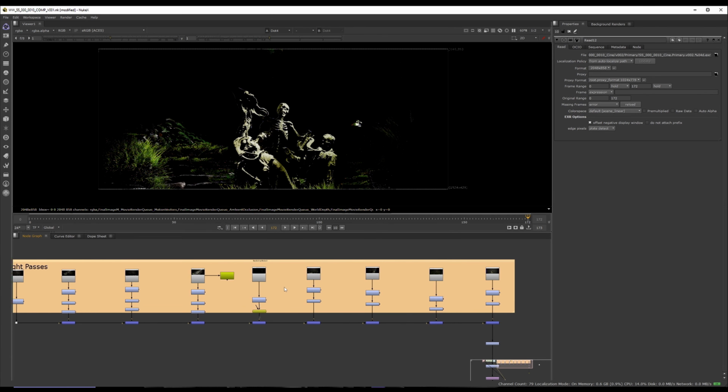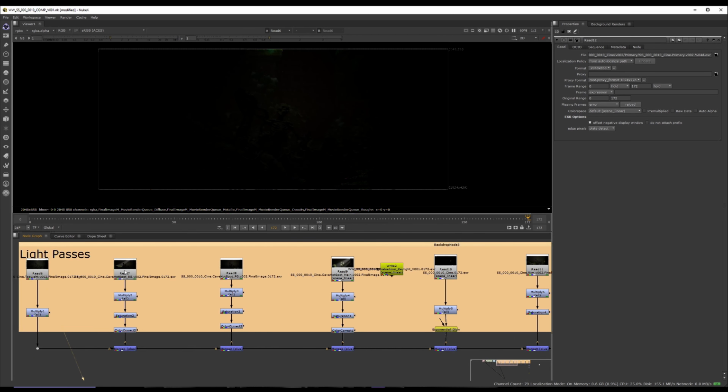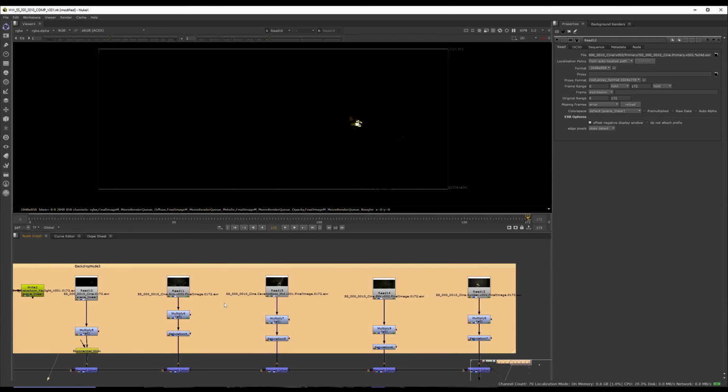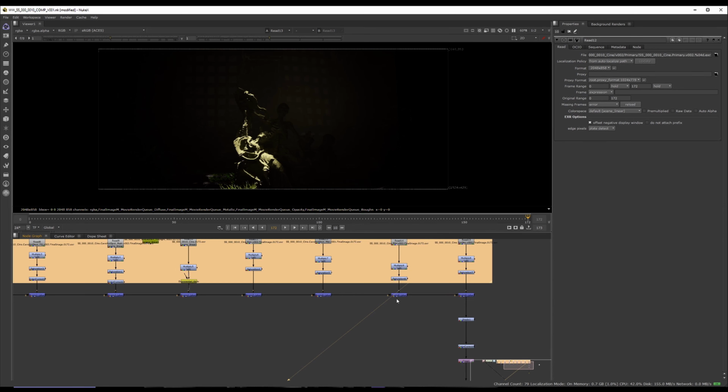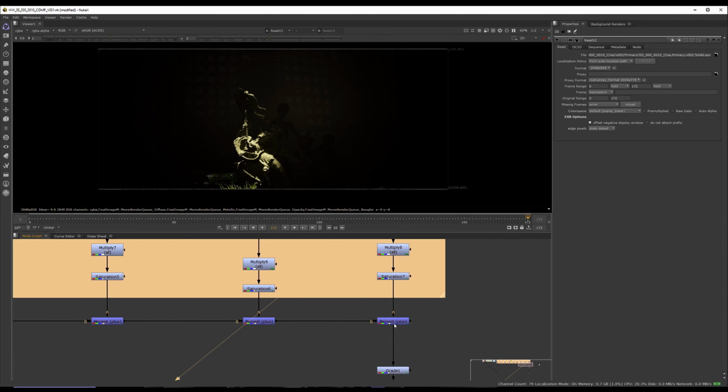Switching over to Nuke here, you can see that all of our lights were in fact rendered. I've set up a breakout of adding them in one line at a time until we get our final reconstructed image.